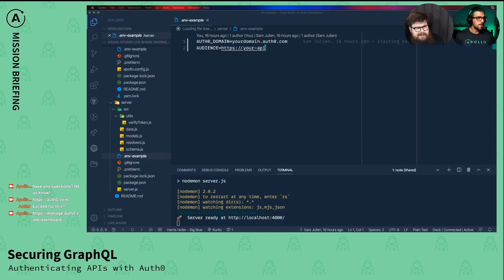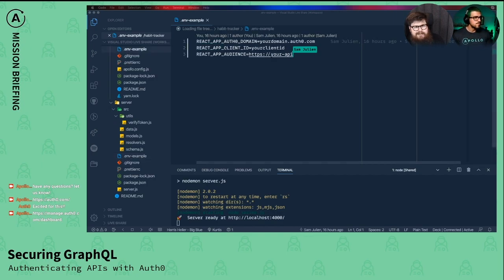And then on the client side, in your .env, Create React App comes with .env already, but you have to prefix things with REACT_APP. So you'd have your Auth0 tenant, and then the client ID, which is that big long string for the client, and then the same audience identifier for the API. Basically what this does is say, hey, I want an access token for this particular API, and then Auth0 uses that identifier to create a token for that API.